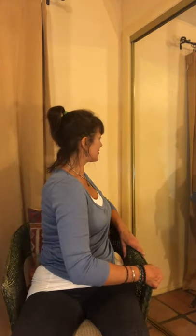Roll the body up. Excellent job. Take a sip of water. And as you do, stretch to that side. And then exhale, stretch to the other side. Come back to center.